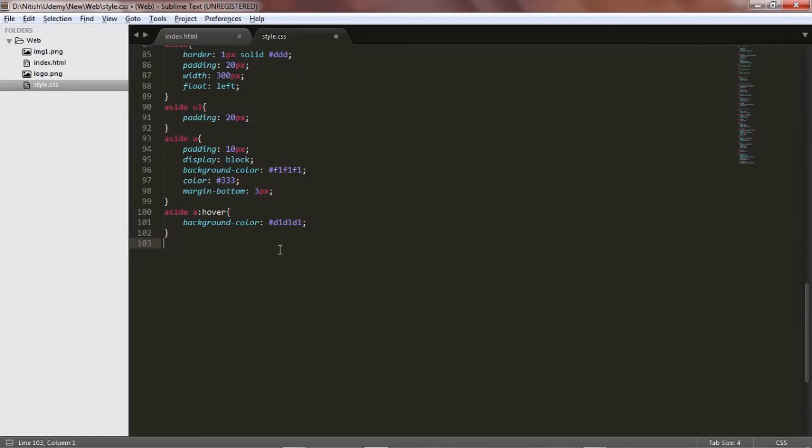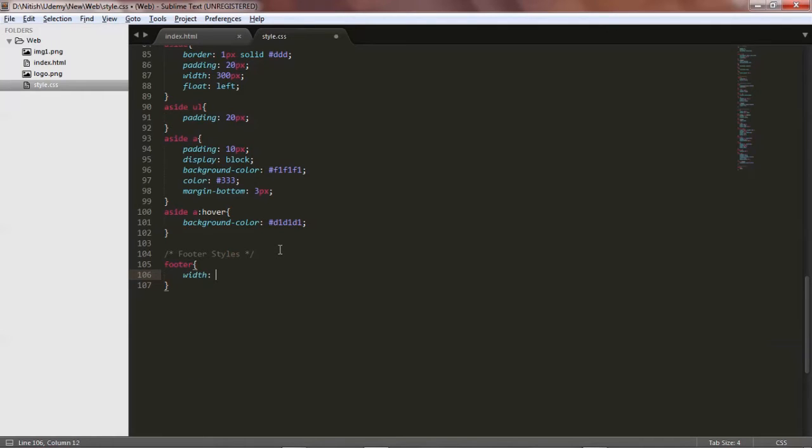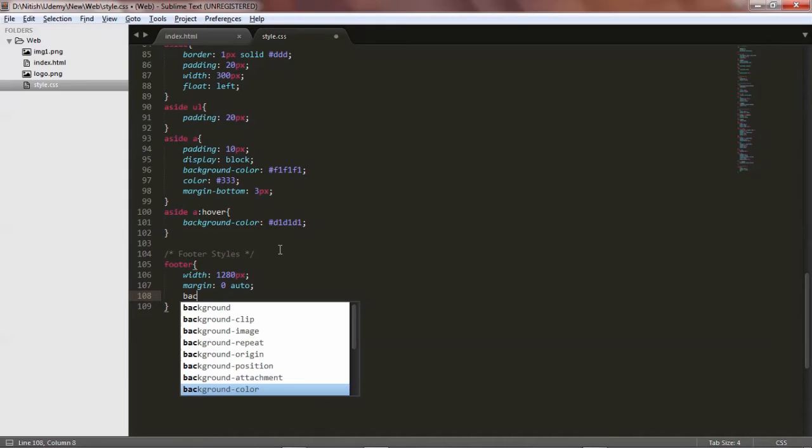Then at last comes the footer. For this we will take footer tag and give it a width of 1280 pixels, margin of 0 auto. Set background color to gray.